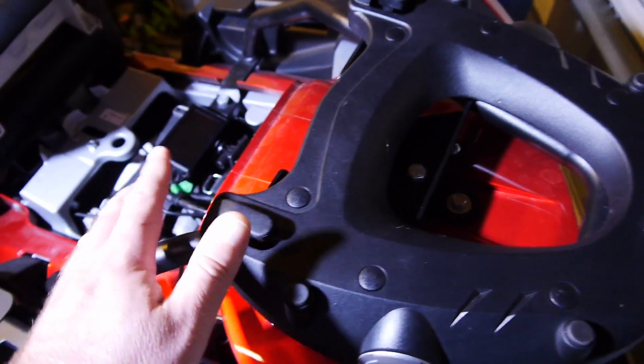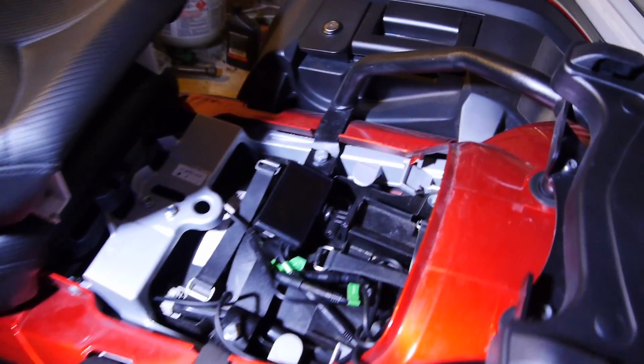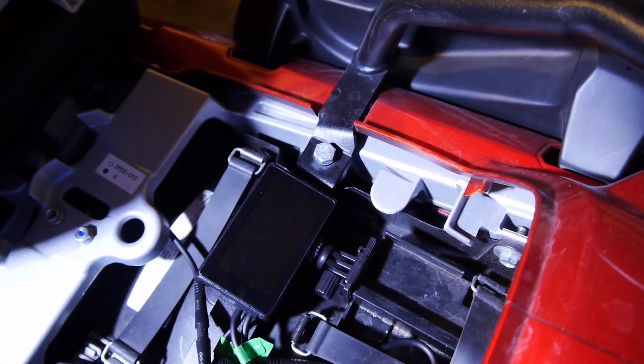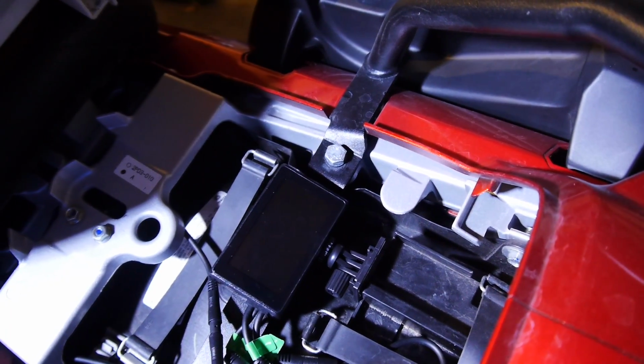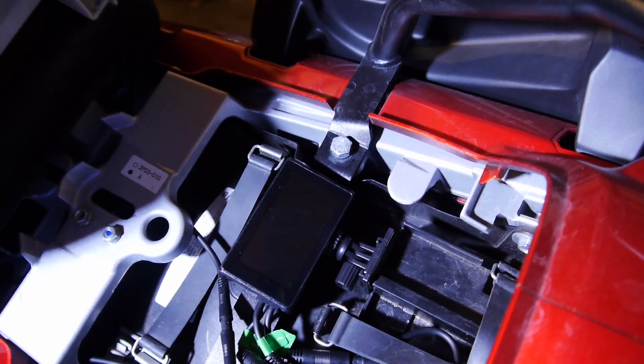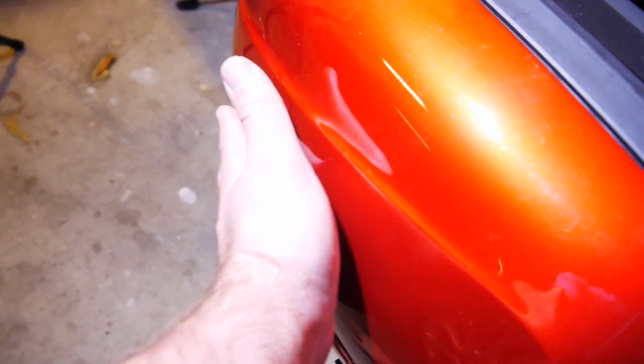So I'll demo how hard it takes to come on. Right now there's no red light on. When it's blinking every half second, that means it's recording. When it's on steady, it means power's on, but it's not recording. So it's completely off right now, monitoring for a shock. We'll pretend we're a car door here.